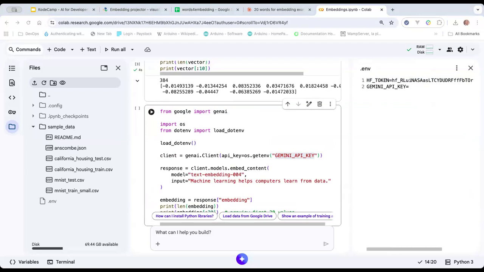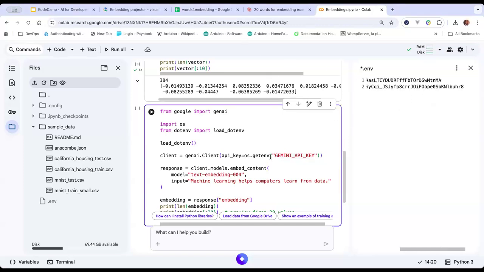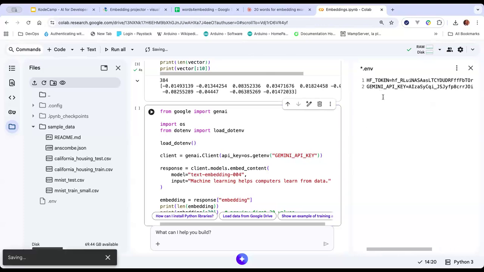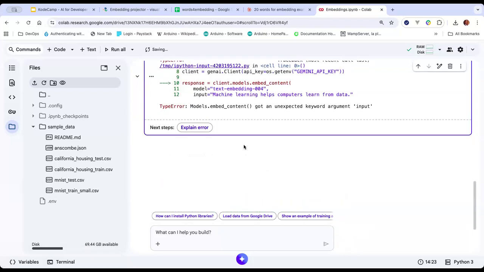Okay, I have that here now. It takes a bit of time. Maybe I should just manually save it. Right, so I can run this.